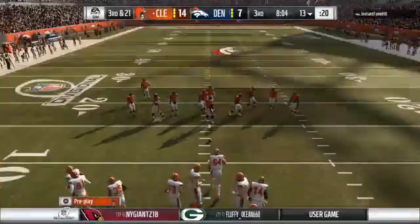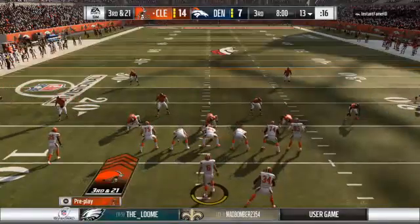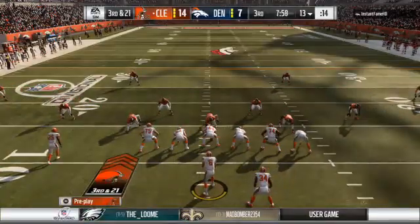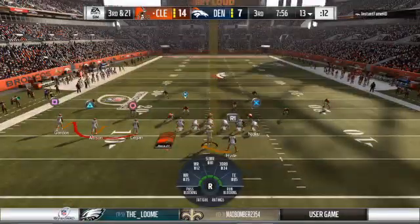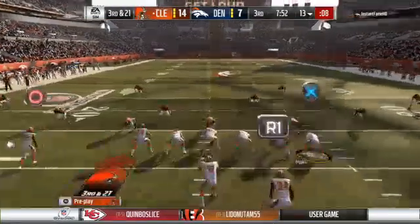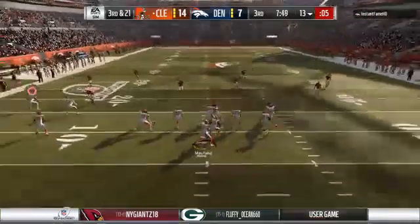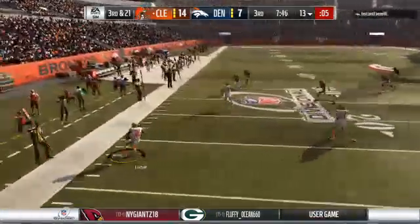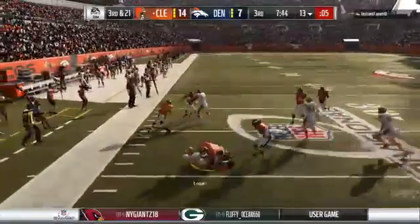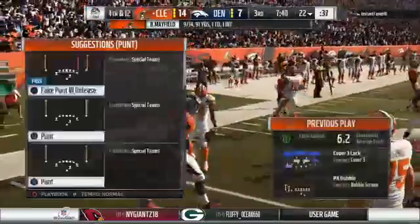The Browns on 3rd down. They've converted just 2 for 6 thus far. This will be 3rd and a mile. Hurry up, here we go. Green 39. Green 39. Mayfield looks to throw. Looking left side, and he's got a man. That's Logan. And they'll bring him down here up at about the 22-yard line.